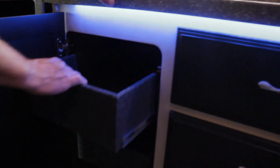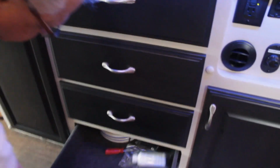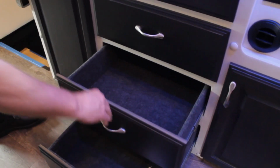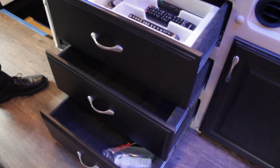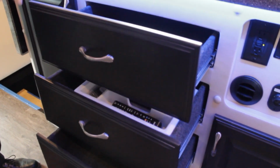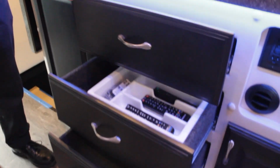I'll go ahead and show you the drawers that we have here. There are 3 nice deep drawers inside this cabinet. And look here, we have 4 drawers for you to store things. So you can just see there's a huge amount of storage capacity in this particular sleeper.